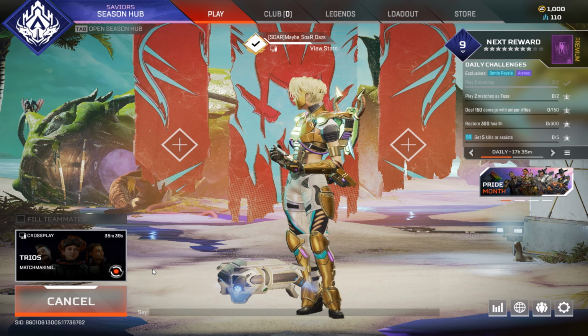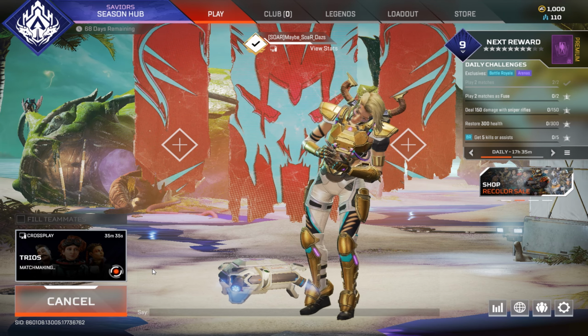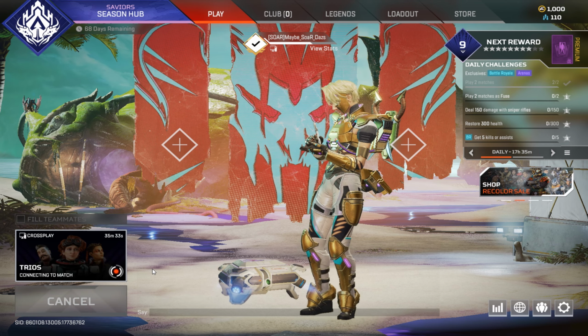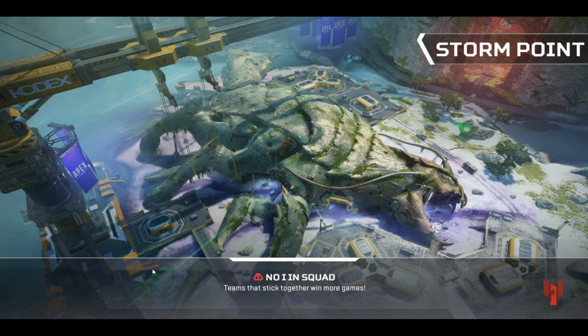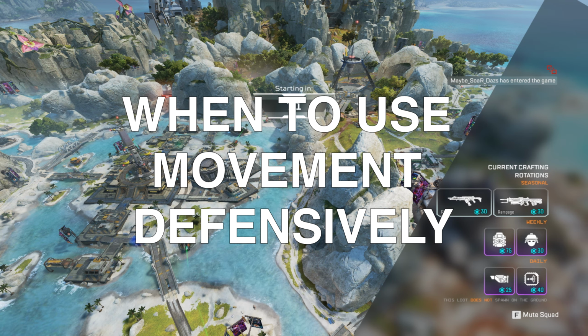So I'll highlight that and showcase how you can use movement. We're going to drop hot again and how you can move around corners. When do you wall bounce? When do you tap strafe? When do you use a tap strafe to get away? We're going to talk about all that different type of movement tech and break it down.